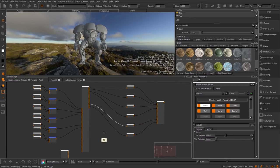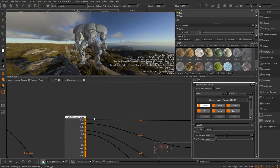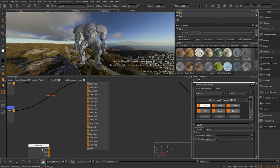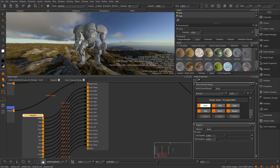This is such a cool workflow. So here you just see predefined materials. I love that. So it has all the outputs, the streams, all the base, and all the overs. So it's kind of an uber merge node. And then one thing we did was, because this is the same shader model as this, it can tell, oh, you're trying to connect one of the same set of edges. It batch connects the rest. Nice. Very nice. And then you see on the model up here, that's going to get nice and shaded with the material.